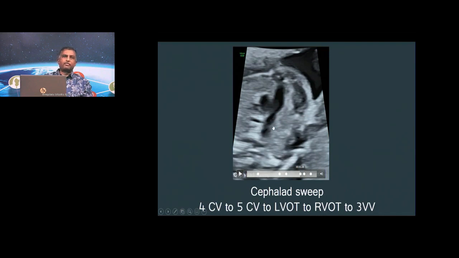And also remember the fact that in one plane, if you're cutting the long axis of one great artery, and in the same plane you see the short axis of the other artery, these 2 arteries must be perpendicular to each other, which tells us that this is an excellent way to show that yes, you have recognized that the 2 great arteries are perpendicular to each other at their origins.